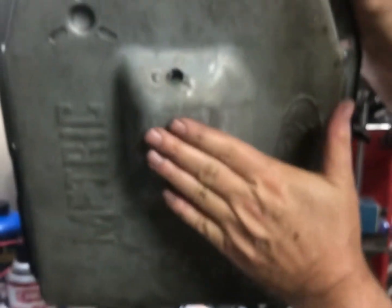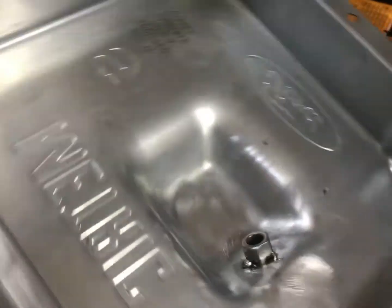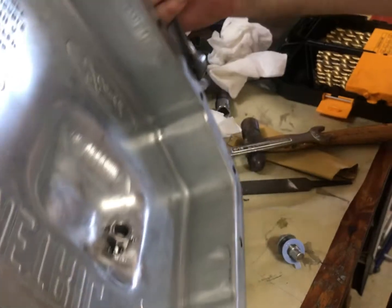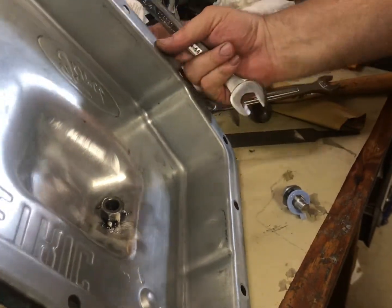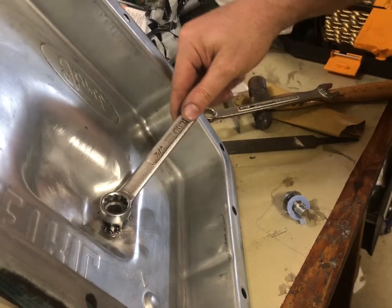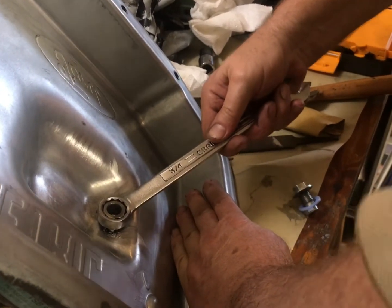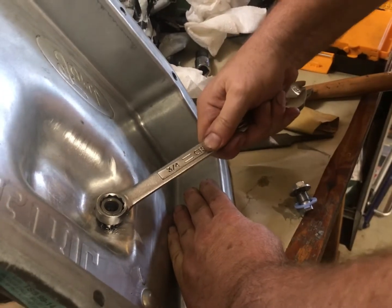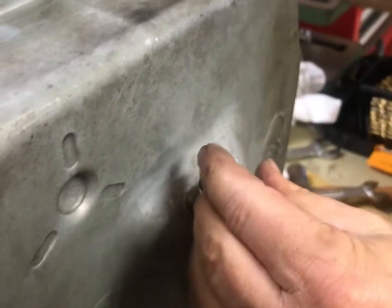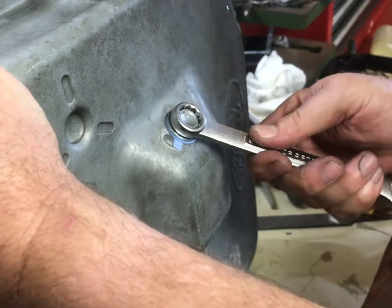I didn't want to put this bolt on the very bottom because the pan hangs a little low, so I put it in the spot where the replacement pan would have the drain plug — there's a little bit of oil that's gonna remain but not much. Gonna give it the stress test. My welding helmet was not functioning too well and the flux wire was actually a little rusty — about ten years old. But you put the wrench on here and just lean into it — it's flexing the pan. I'll bend the pan before I get this bolt off. That ain't gonna come off. You can see I got really good penetration here and here, so that castle nut is never going to come off while you're changing the oil.